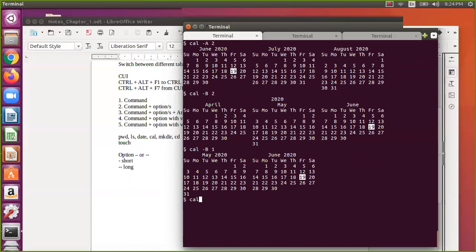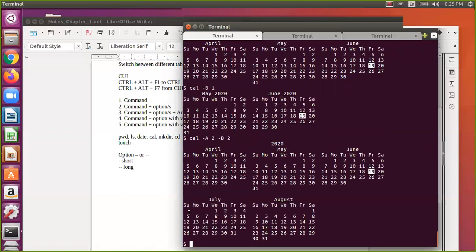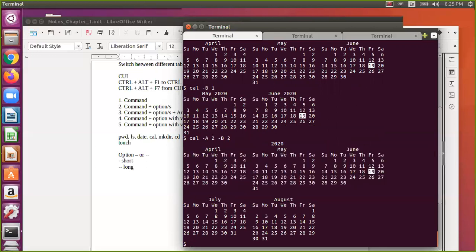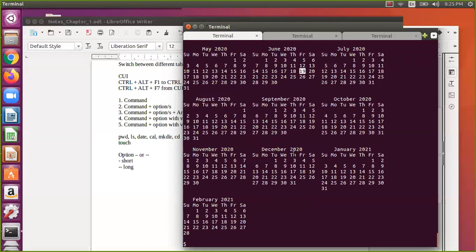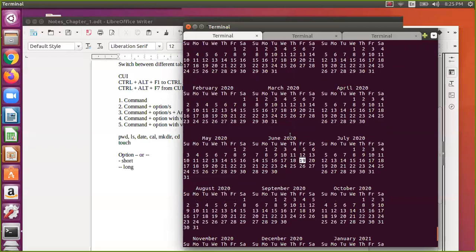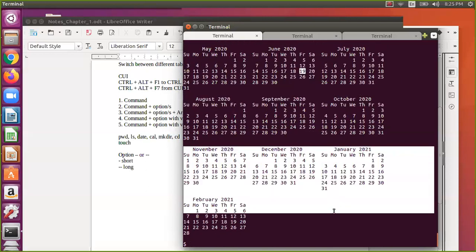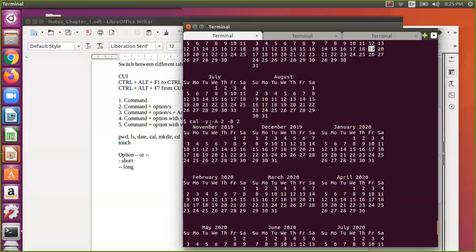Okay, so what I want to show you is -A and -B. So I want the current month and the months before and after. So if you see here, June is the current one. I want 2 months before this. I want 2 months after this. And here, this is a little different one. So I say year, means for the year you want to see, the year is 2020. So here 2 months in that year, that's November, December, and 2 months after the year, so January, Feb. Just like now, you can experiment with this particular one.